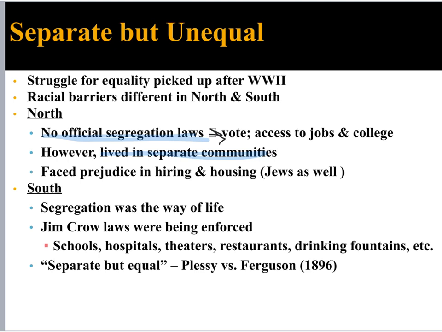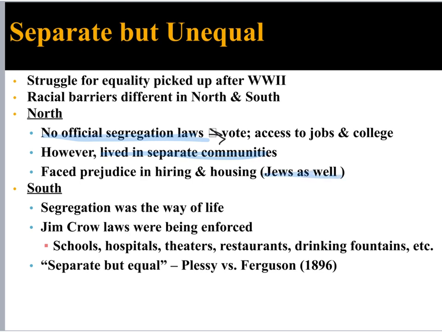They did face prejudice in hiring and in housing. Many qualified African Americans could not get high-paying jobs. Homeowners in white neighborhoods would oftentimes refuse to sell their homes to African Americans, and other groups such as Jews or immigrants frequently faced very similar forms of discrimination. And this is all right after World War II.